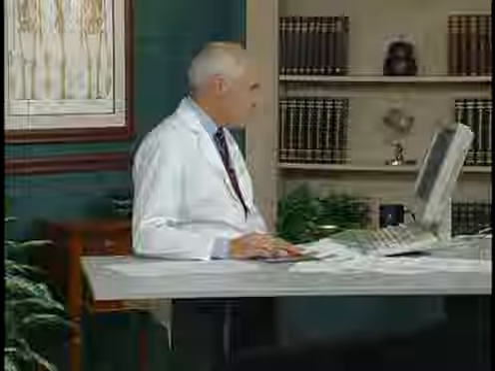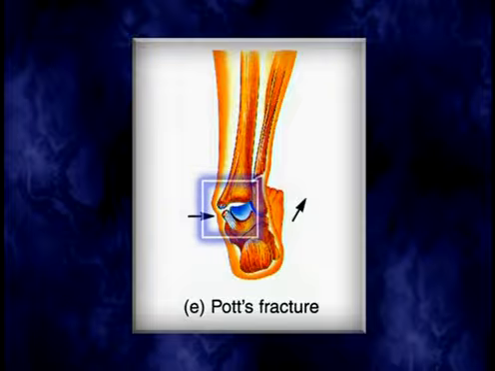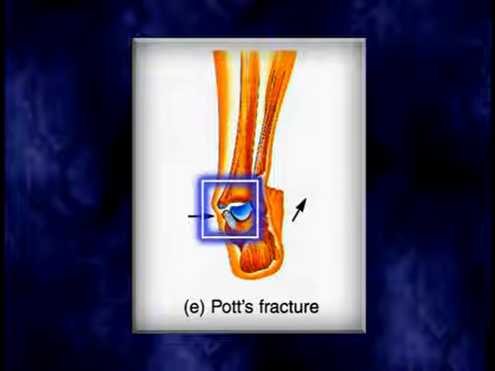When we move along here, this is called a Pott's fracture. This is an interesting fracture because in a Pott's fracture, the ankle has been rotated and turned as if the patient took, let's say, a bad step off a curb. We're looking from behind. And the ligaments, here you have ligaments that are holding the part of the ankle to the lower bones of the leg. It's actually the ligament that tears the bone off, not the fracture by the injury to the bone itself.